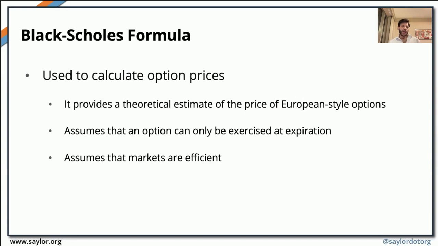First things first, if we want to look at the Black-Scholes formula, basically it is used to calculate option prices by providing a theoretical estimate of the price of options. These options are normally European style options, where the formula assumes that an option is only exercisable at its expiration date, and at the same time there is another assumption that markets are acting efficiently. These are the three main conditions associated with applying the Black-Scholes formula when we are trying to find out the price of an option.